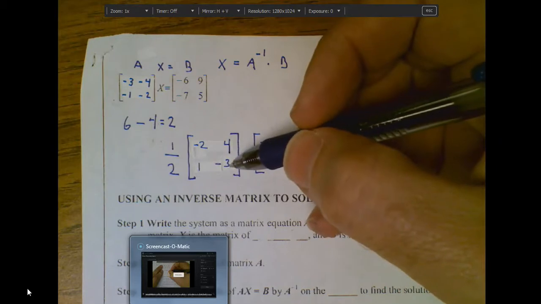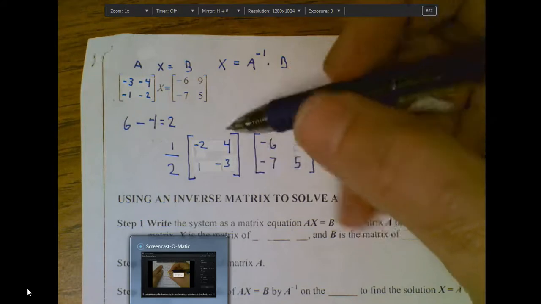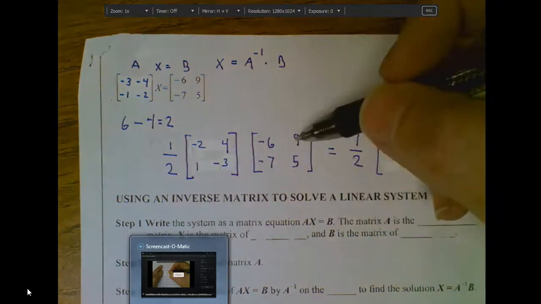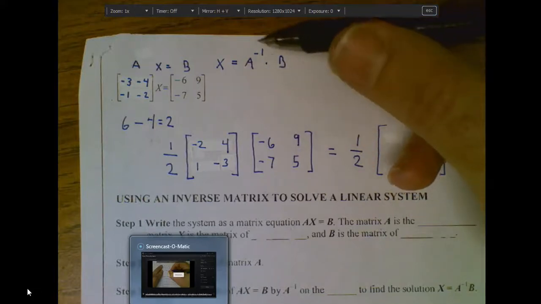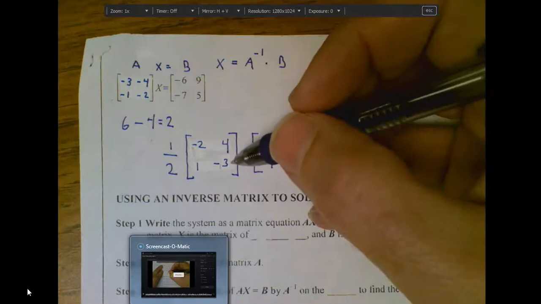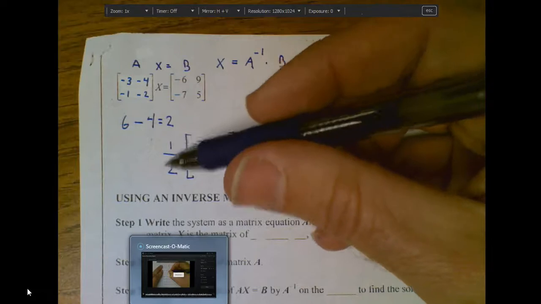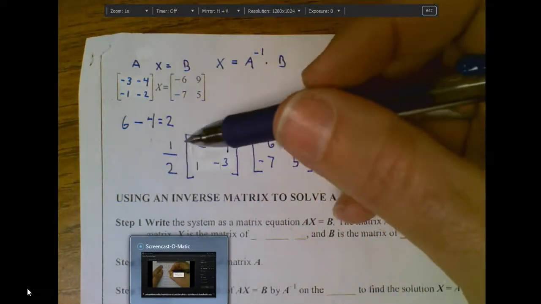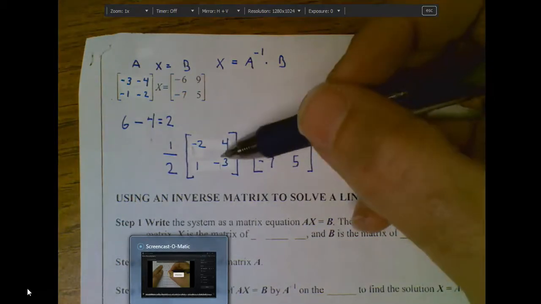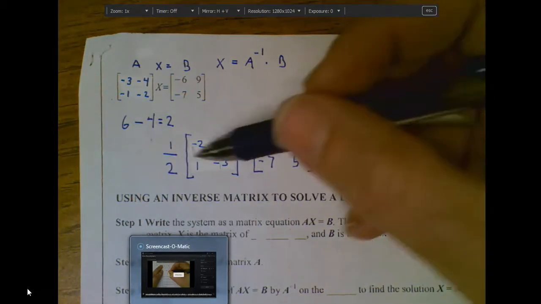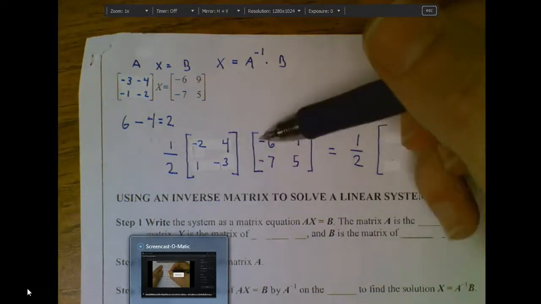If I distribute the 1/2, do notice that for a couple of these, it's going to create a fraction. And we're trying to avoid working with fractions because I still have to multiply this inverse times matrix B in order to get my solution for x. Here's one thing you can do that makes the fraction work easier: save the fraction part till the end. Instead of distributing that to my altered matrix and then multiplying times B, I'm going to multiply this times B first, and then I'll bring in the 1/2 at the end, so I don't have to multiply with fractions at this part.